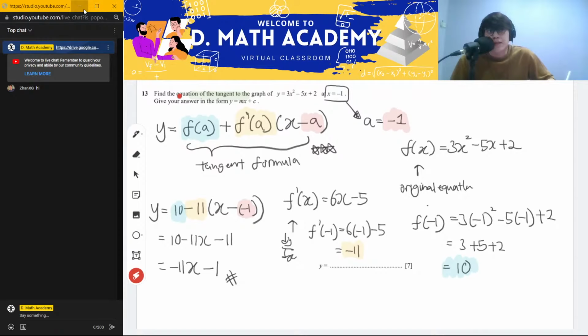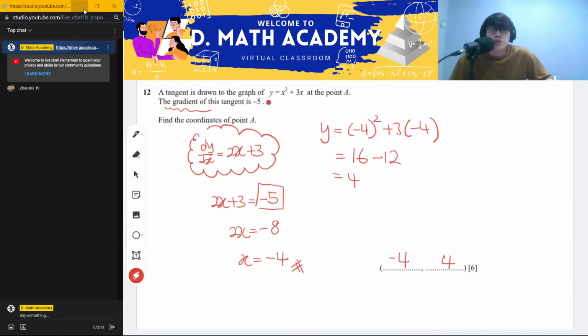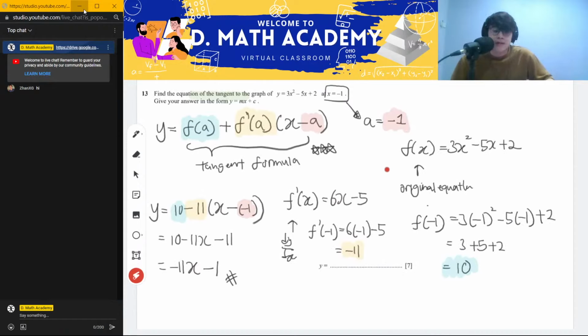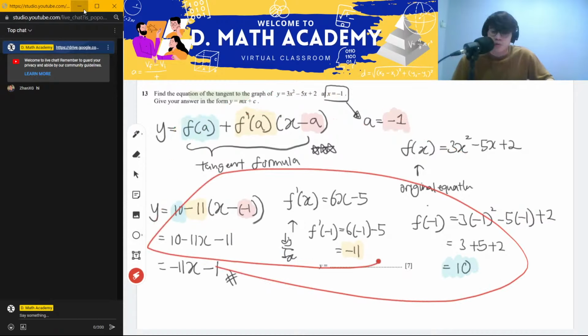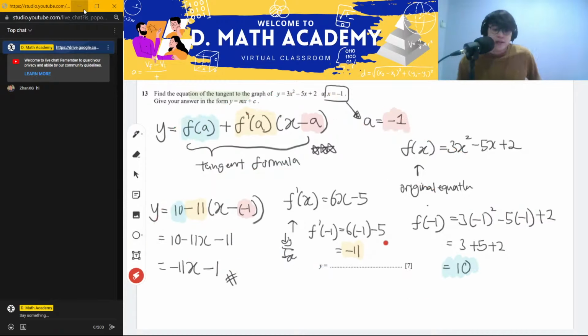Okay, this is when they ask you about tangent. Tangent to the graph, they will always give you a specific point. So question 12 and 13 is the new way that they can test you on this. Okay, very important. Please remember it. No, there's no other way around it. Fazanat, this formula, you must remember it. Okay, very important. It will help you out in your exam preparation because it came out in the recent February-March paper. So it's not worth the risk if you already encounter it and you don't want to learn it. Okay, it will help you out in your exam for sure.